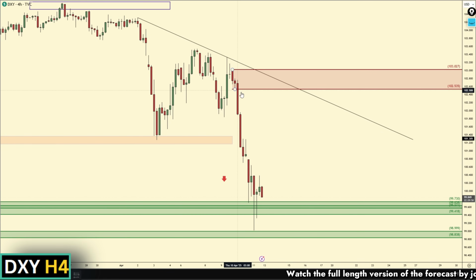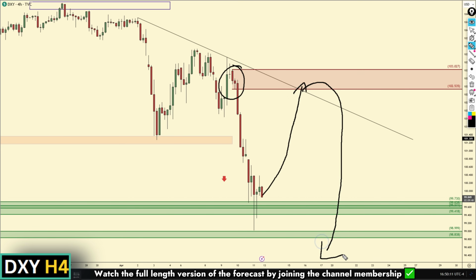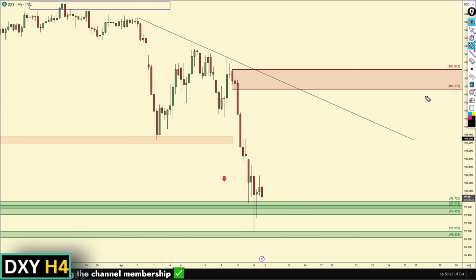Now, on the 4 hour chart, we have a 4 hour supply above at 102.53. I'm not saying we're going to get a pullback up to this supply first, but it's possible we do get a pullback all the way up to the supply before we actually contact that monthly demand zone. Just because I think that's where we're going is lower, below 100, and we're actually already below 100 now, doesn't mean we won't see a pullback up first and then a drop down.